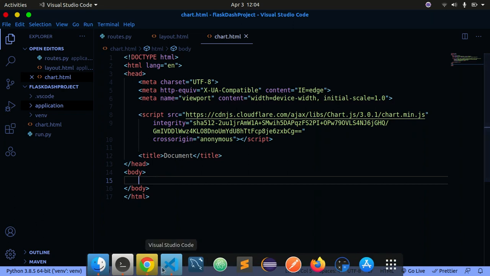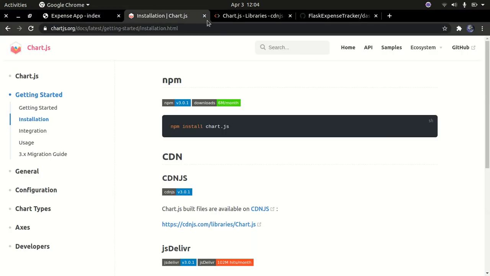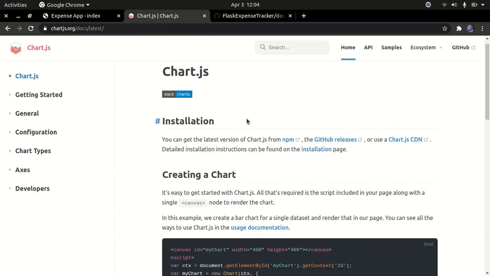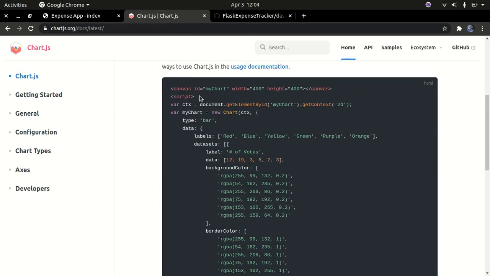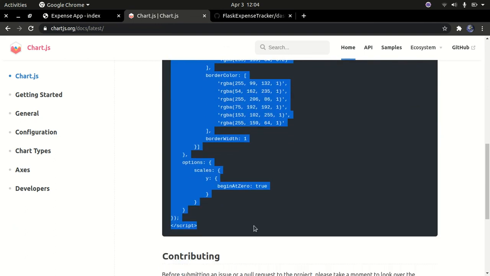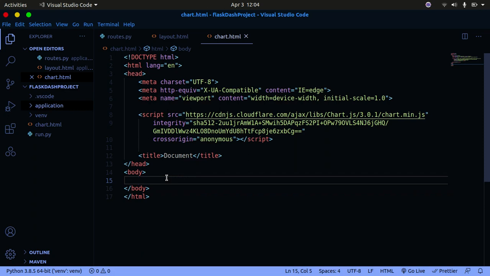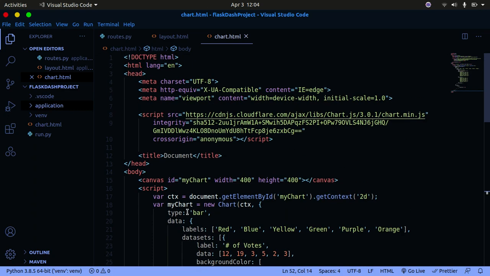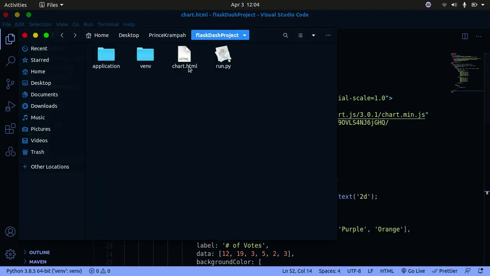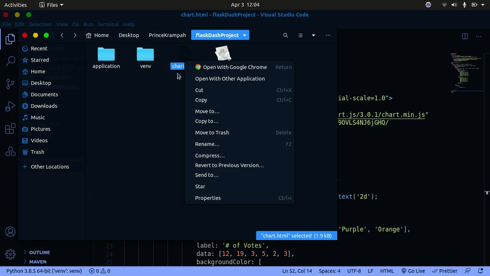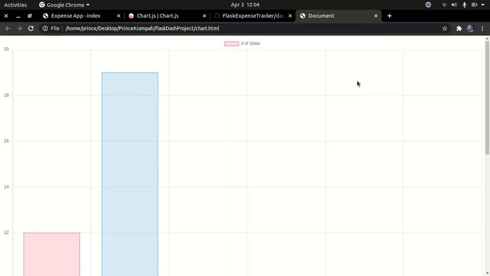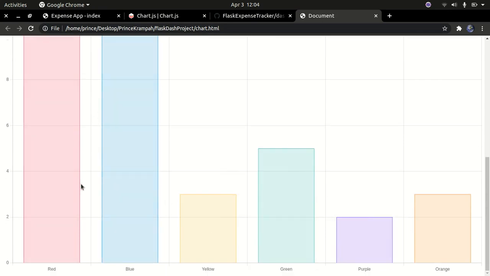Now we need to be able to plot the graph. So let's go back to the official website, close this up, and go to Getting Started. Go to Chart.js, and you can see on the very first page they have this code here. I'm just going to copy it and show you an example of what Chart.js is. I'm going to paste it between the opening and closing body tags, right there. Now you can open your file finder, whatever you're using, and open this in Google Chrome. Now you can see we have that chart right there.